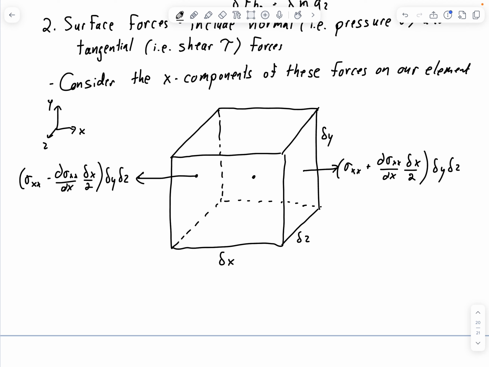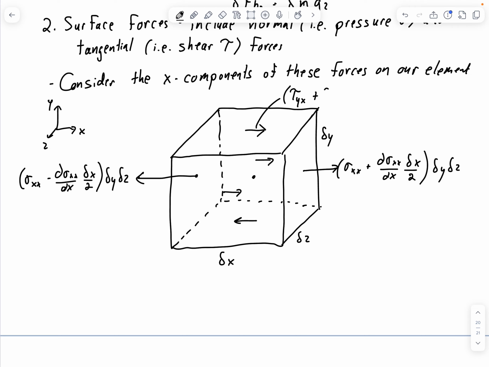Now, we can then move on to surface forces. So for surface forces, we will have surface forces in the x direction acting on the top face and on the bottom face. And then we'll also have surface forces acting on the front face here and on the back face. So we have 4 surface forces acting on this little cube. So this first one here on the top is given by tau y sub x. So here the subscript y indicates that it's on the y face, which means the top or the bottom face, and x indicates the direction of the stress. So tau y sub x tells us that the stress is on the top face acting in the x direction.